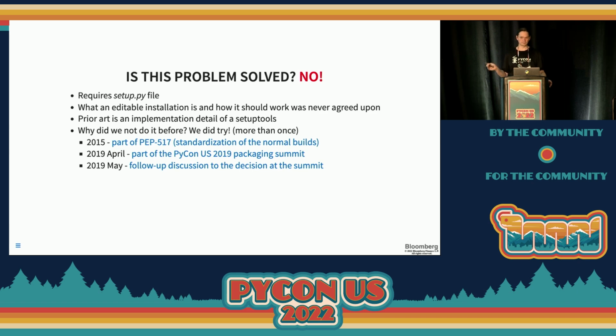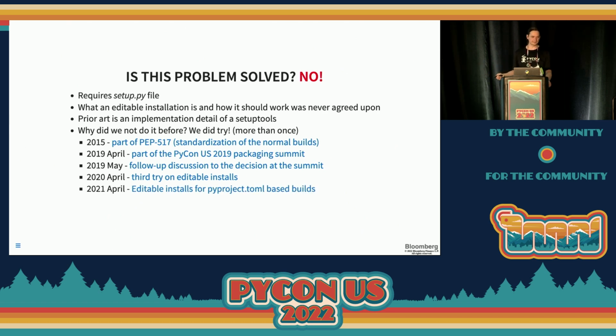Not many concerns were raised. Until April 2020, when someone opened the topic again, saying, hey, we agreed that we're going to do it, but we didn't actually do anything. Can we start the work on it? So that generated a whole new round of work, only to prove that whatever we agreed at the packaging summit, we didn't actually agree. Many people had concerns about it.